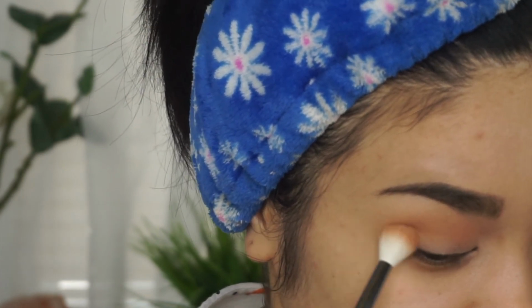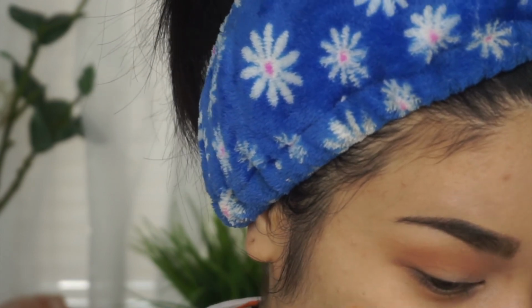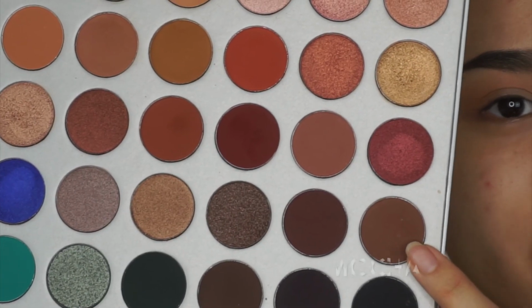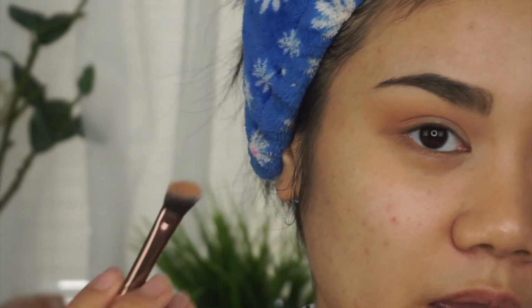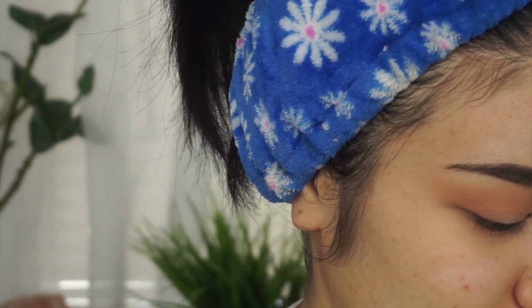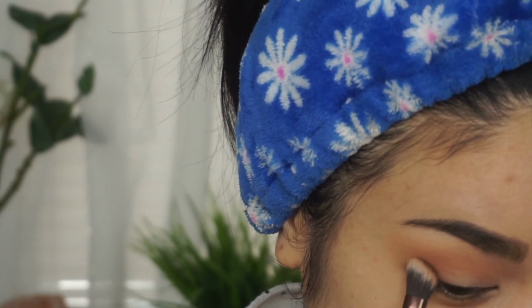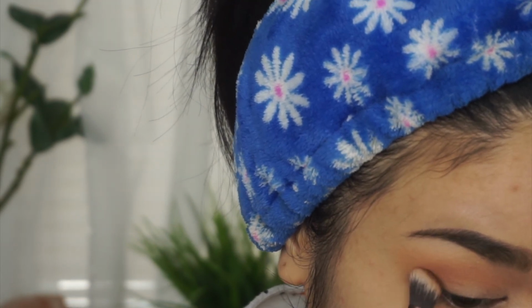And then I'm gonna flick my brush out to create a slight cat eye effect. As you can see, just gonna create a really nice soft wing. Taking a slightly deeper brown color, this is in the shade Mocha. This is a beautiful chocolatey color, and we're gonna place that right on the outer edge and blend that inwards. We're gonna focus mainly on the outer corners, and we're gonna take that very lightly because this can get a little dark, as you can see. And I'm using this travel size Luxie brush that I got from my BoxyCharm box, and I really love this brush.